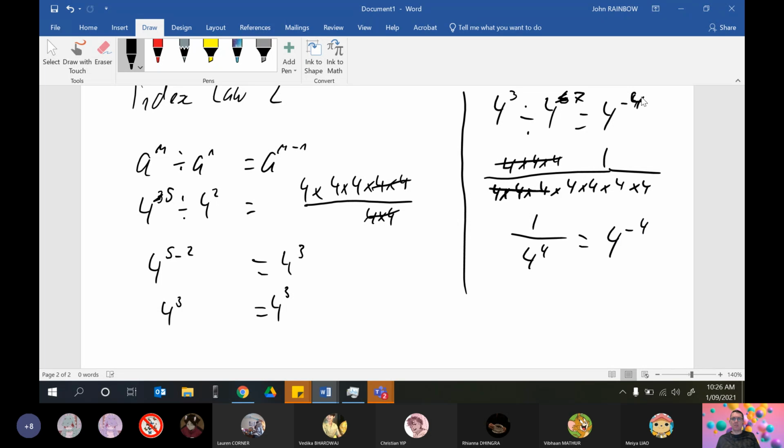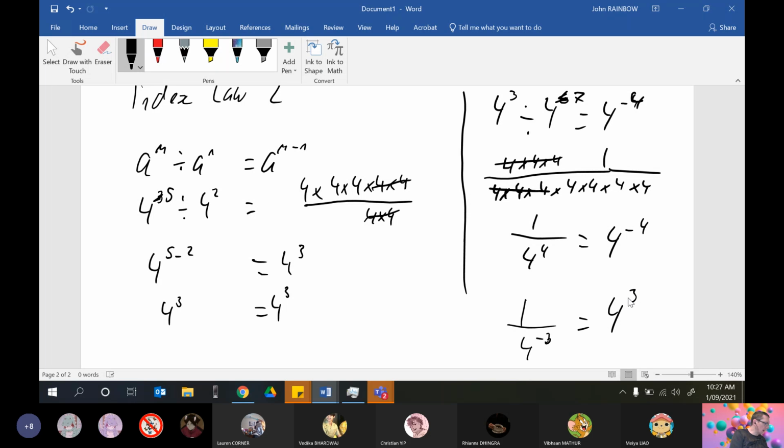So you still can minus them, and you still can get negative ones. Another index law is that if it's negative and it's a numerator, you put it on the bottom and it becomes positive. The other law is if it's in the denominator, say to the power of -3, I can actually write it as 4 to the power of 3. We will look at that one a little bit later on.